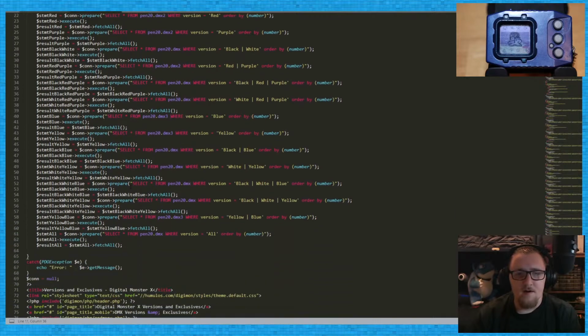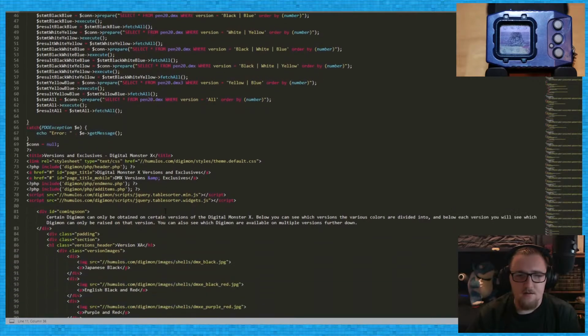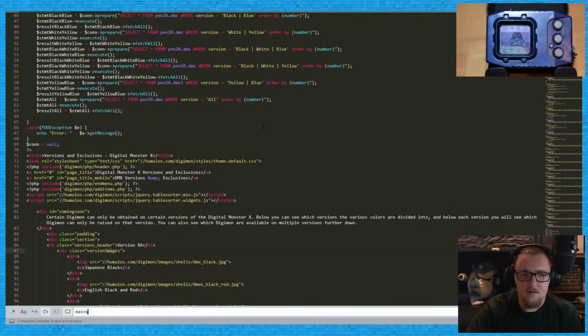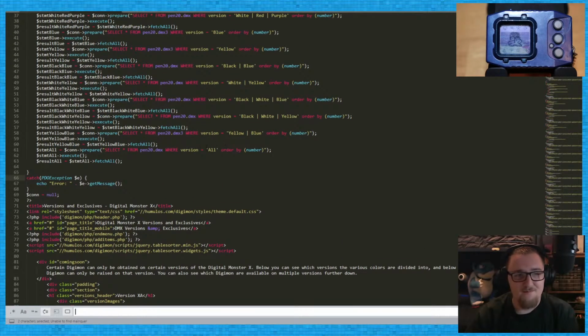Okay, so here's our query, and this does not appear to be pulling in the evolution data. That should be coming from main query. And is main query referenced in here? It's not. Okay, that could be a major part of the problem right there.